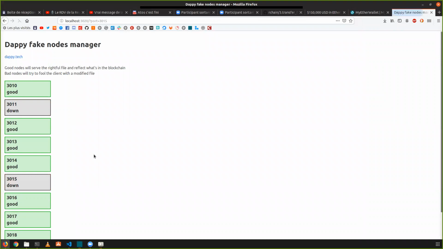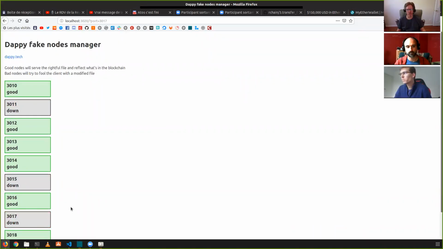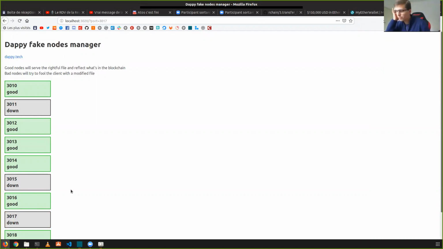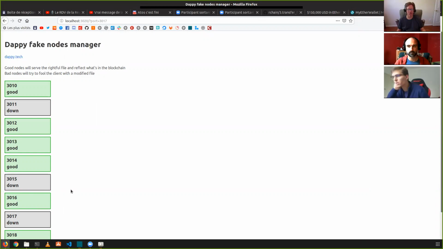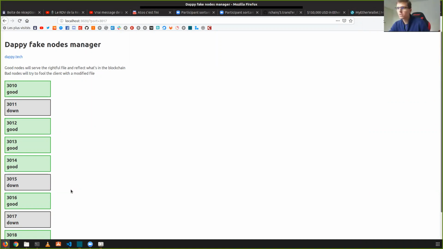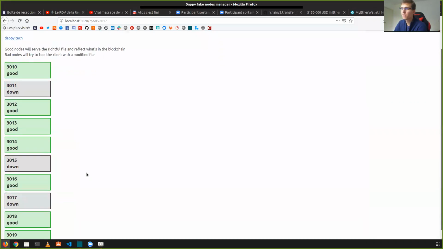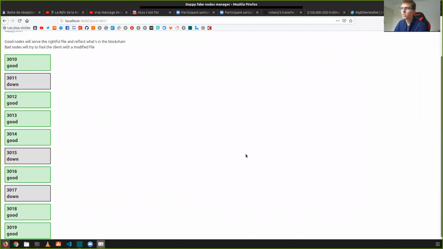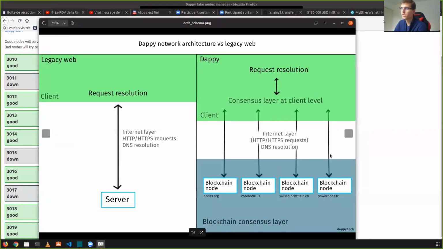And another issue is that you might get some nodes that are down sometimes. If you deploy your application through DNS and through the legacy web, if your server is down for any reason, or if it is under DDoS attack, your wallet is not online anymore. It does not exist. So the idea is that the Dappy paradigm is decentralized. It means it does not need all the network members to be available all the time.